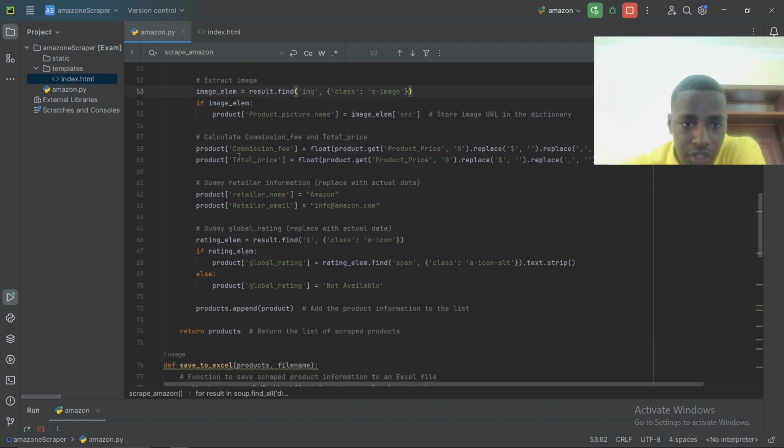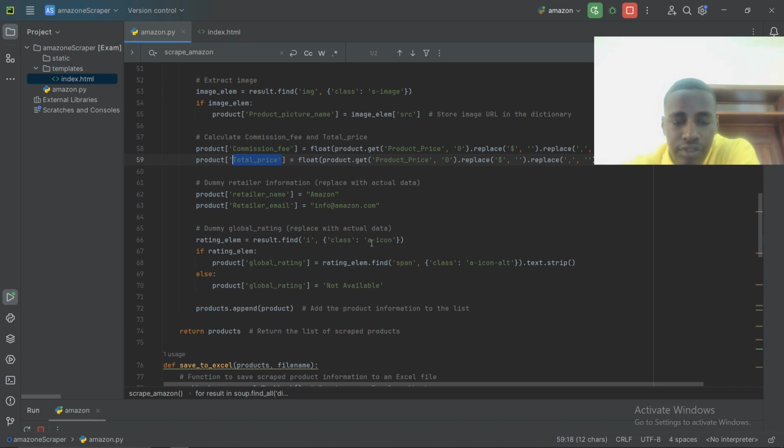This will also be recorded in a variable which we call total price, and we should get retailer name, but because Amazon doesn't provide it, we will set it to default to Amazon, and retailer info will be set to info@amazon.com by default. Rating, we also get rating.